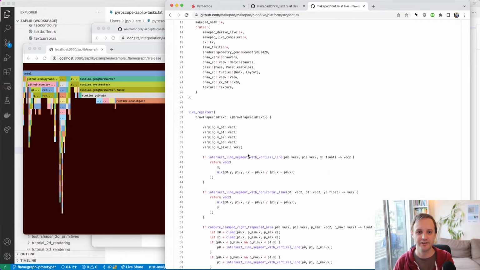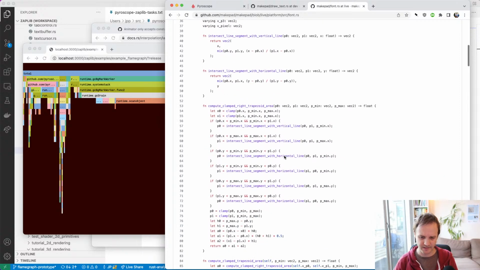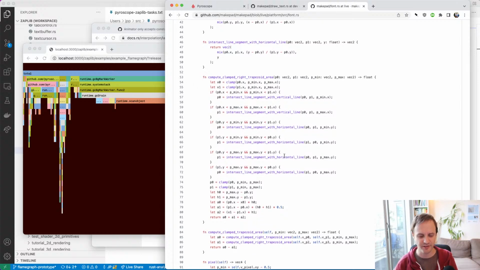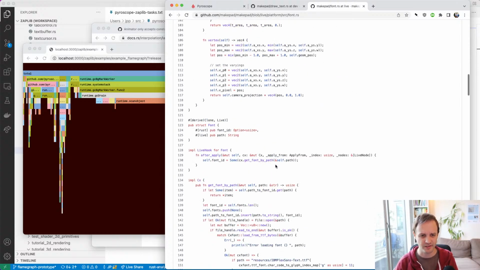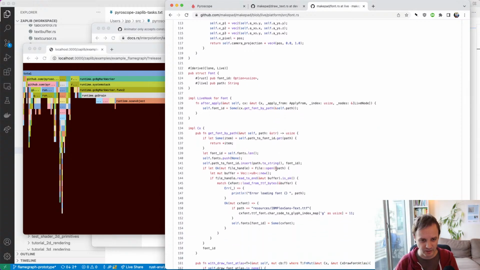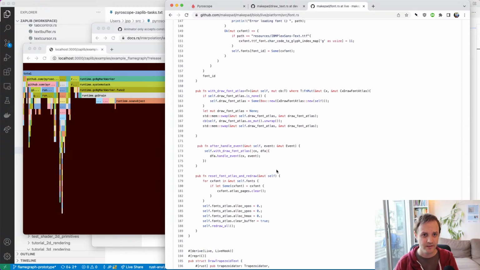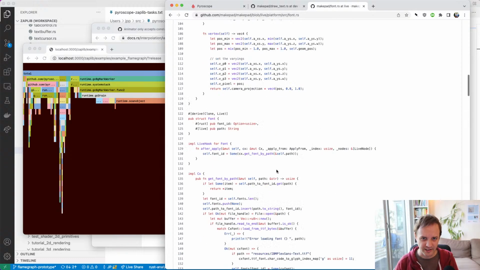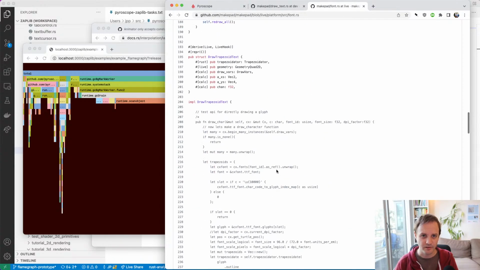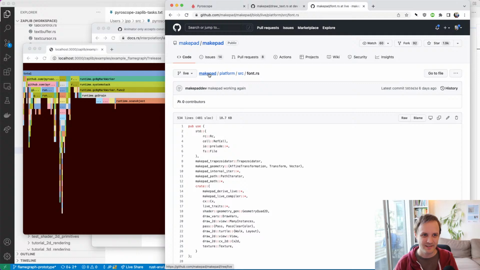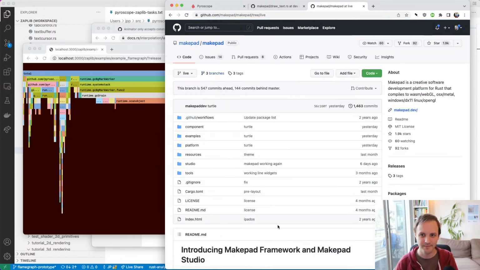Yeah, so basically the font drawing is all through trapezoids. This is a very similar algorithm to one that was used by one of those Mozilla projects. I forgot what it was called, like one of the font renderers in one of the Mozilla crates. So yeah, I don't think this has changed a ton. I mean, we could try to run it and see if it still looks pretty bad. Let's maybe do that.